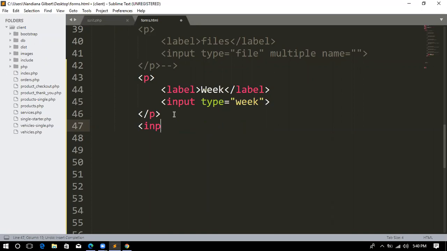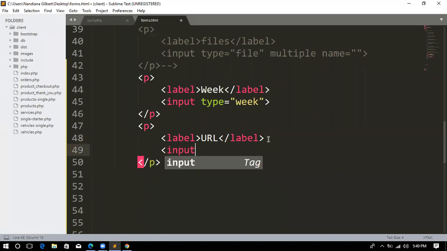Sorry, let me undo. Let me give it a paragraph and I'll add a label, URL. Let me create the input with type URL like this.